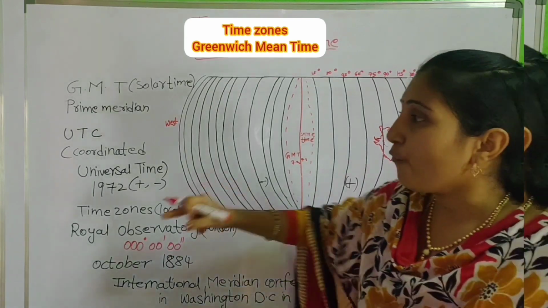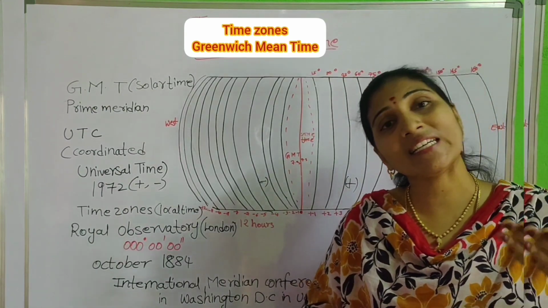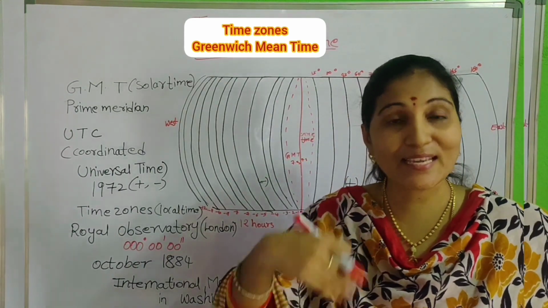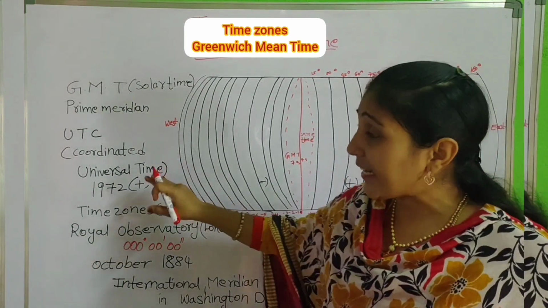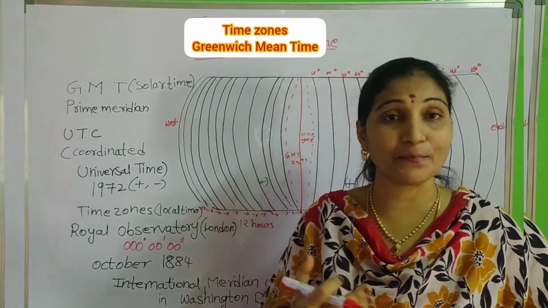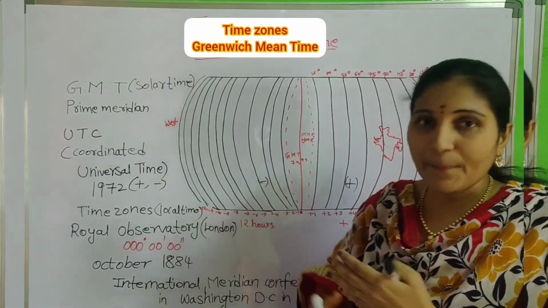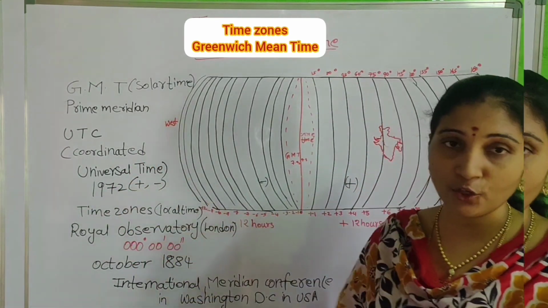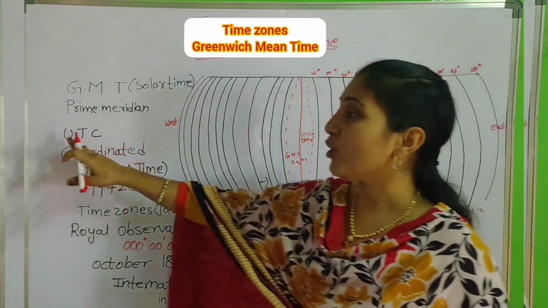Next, what is meant by UTC? UTC is nothing but Coordinated Universal Time. In simple language you can call it an updated version of Greenwich Mean Time. Why is it an updated version? Because it calculates even in nanoseconds. That much updating has been done. The name Greenwich Mean Time was replaced in the year 1972. In which year? 1972. The updated version is Coordinated Universal Time, that is UTC.